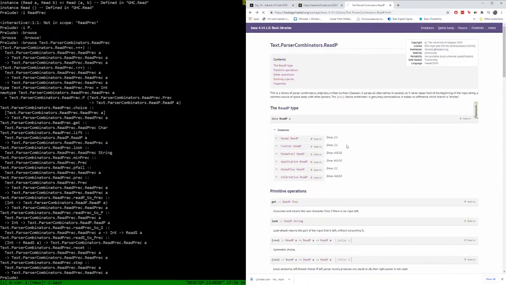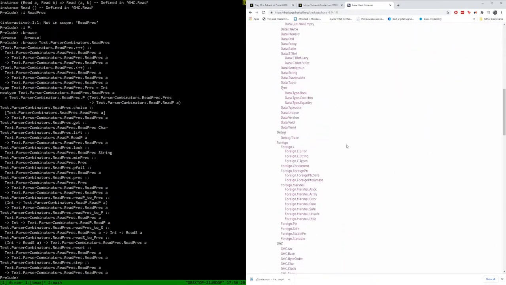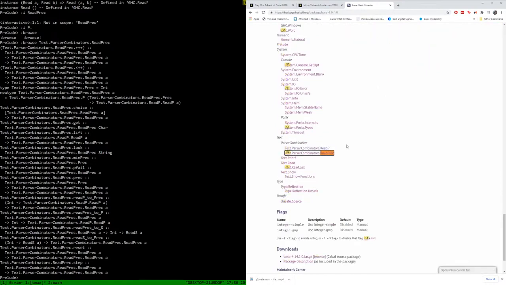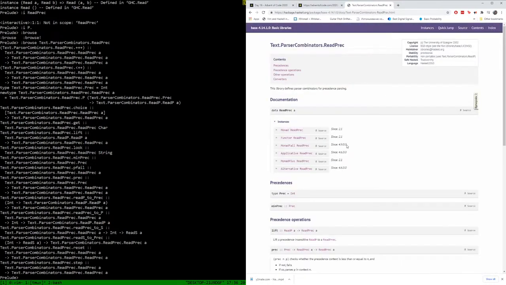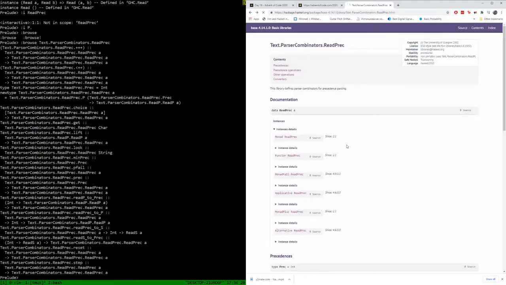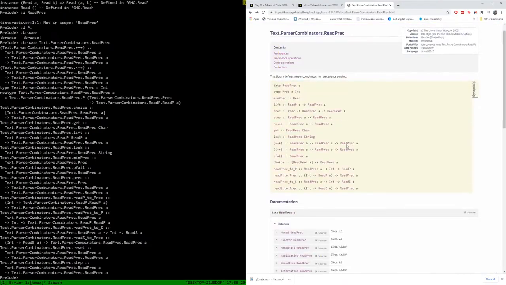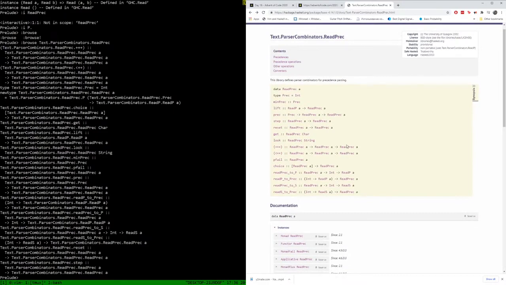Contents maybe then. Yes, ReadPrec. So let's see the index. Oh, not this index. Synopsis. Look, get, reset, minPrec. Okay, minPrec. Wow, that's actually what I was looking for.